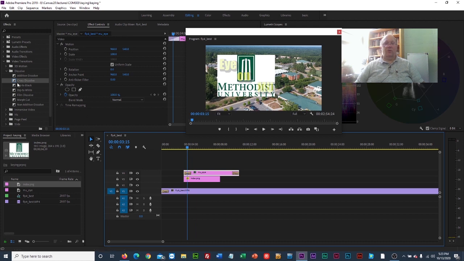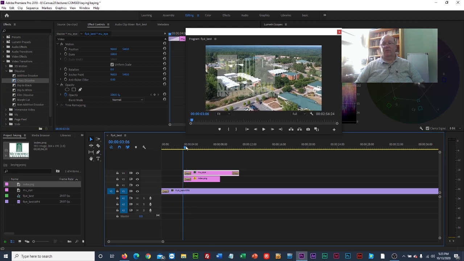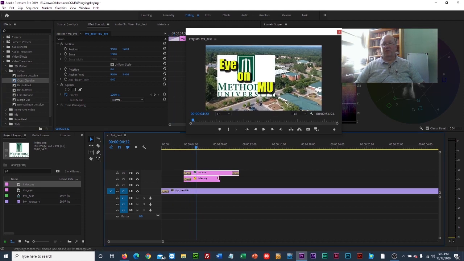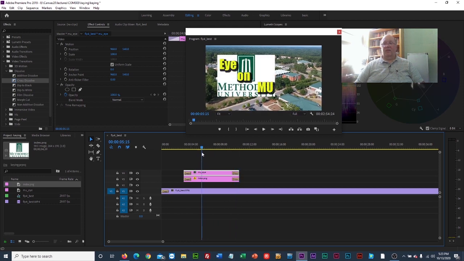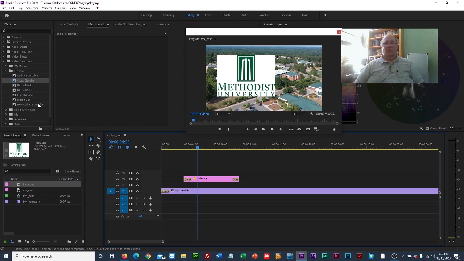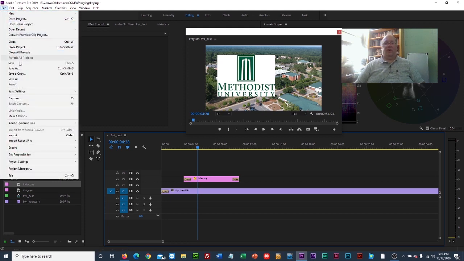So if I wanted to work on that, I could just take my cross dissolve and do that. So it all comes up at the same time, and I could stretch that to fit, and then I could basically drop that like that, and there you go. And that looks so awful that I'm not even going to consider keeping that. I'm just going to hit the delete button and make it go away. How about it?